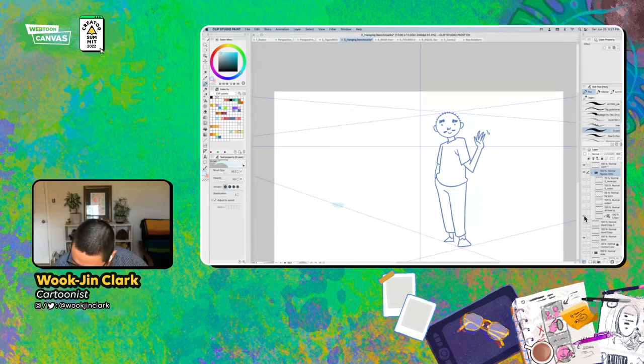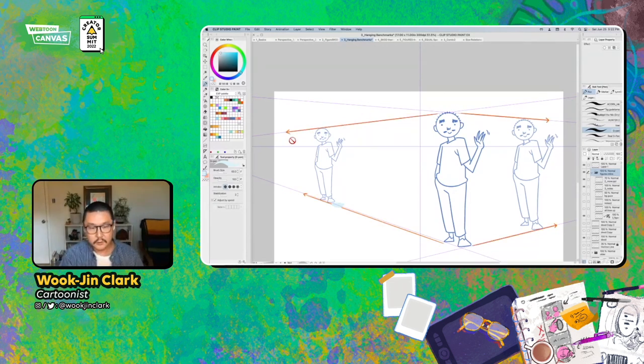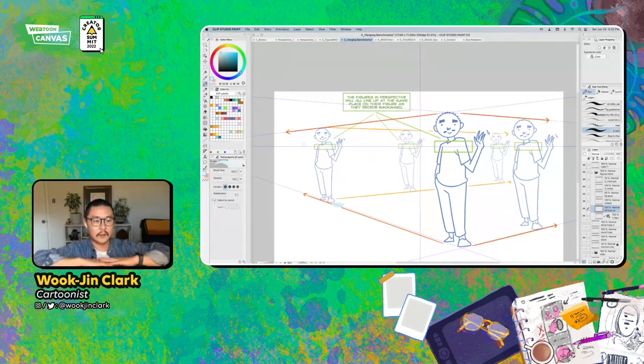I'm going to create a perspective ruler — two-point again — pull it up to the horizon line where I've already indicated, and align these dots so they hit the top of their heads and their feet line up as well. You can add more and indicate as such. When you're doing crowd scenes or figuring out how big a space is, this is a quick and easy way to make sure you're scaling things and making it feel immersive within your panels. You need to make sure their horizon line comes up to the same benchmark you've established on your baseline figure for all other figures in that space.